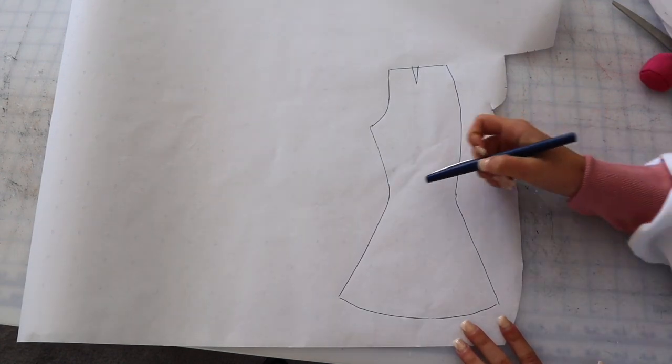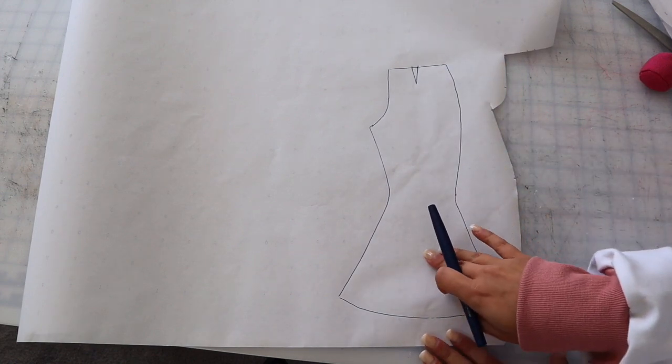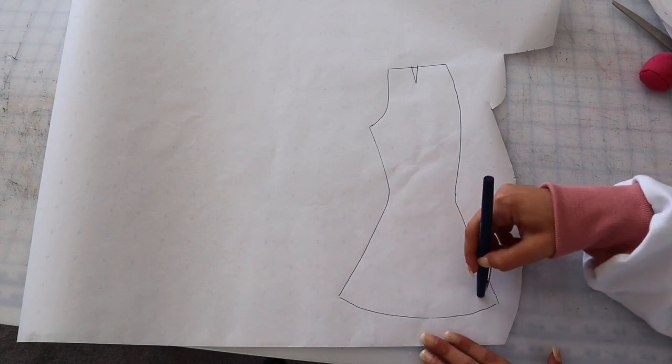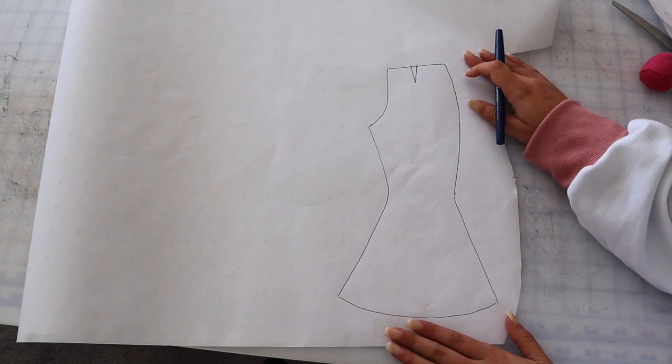So this is what your final piece would look like. Then you'd of course add seam allowance and all the things, but this would create your flare pant. And you want to do the same thing to the back as you did in the front. Make sure that the amount that you slash and spread it is the same so that it is even on both sides. And yeah, pretty simple pretty quick flare pant tutorial.